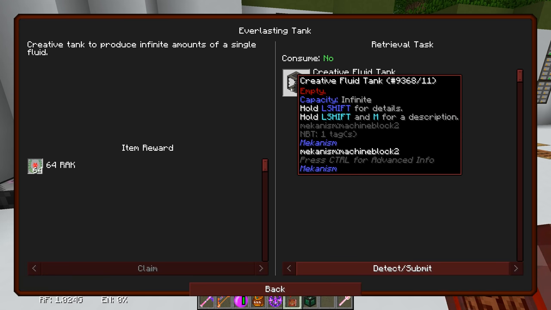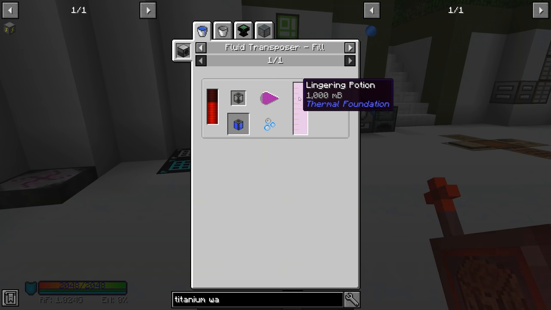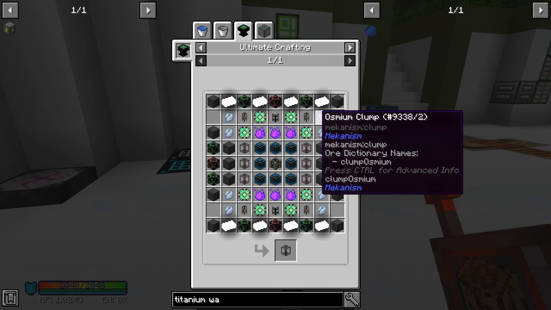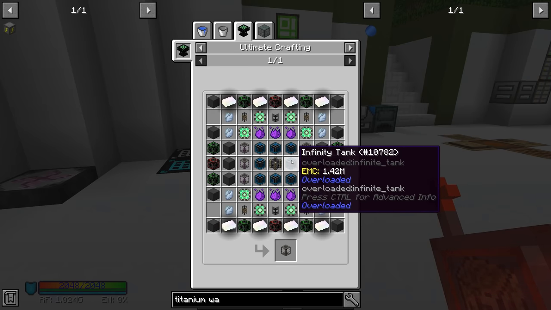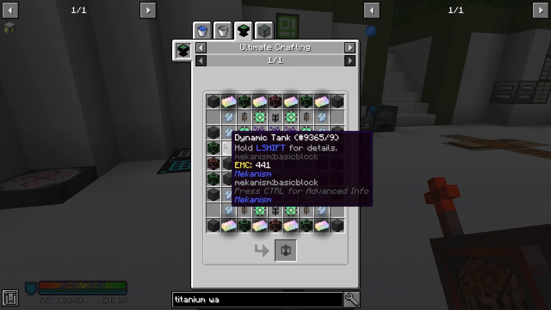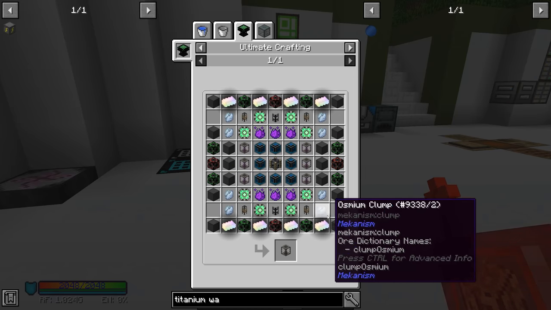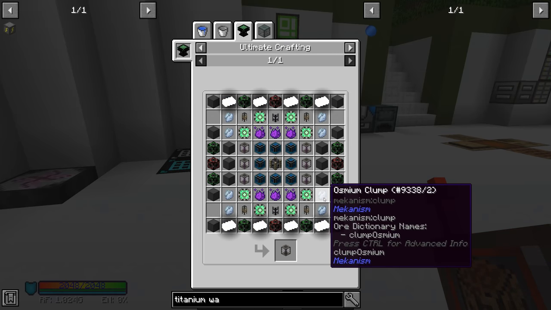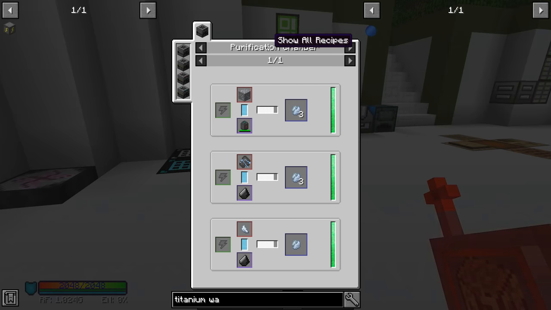Everlasting tank. So a creative fluid tank. That sounds expensive. Let's take a look at this. So that requires some stuff here. Okay, more infinity tanks, fluid tanks. Ultimate fluid tanks, dynamic, vacuum, all of this stuff is pretty simple. Now, osmium clump, so that's a purification chamber with a, okay, and that requires oxygen.